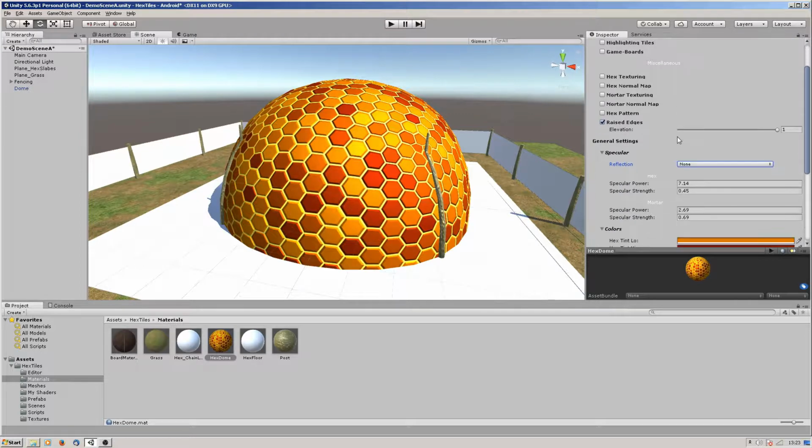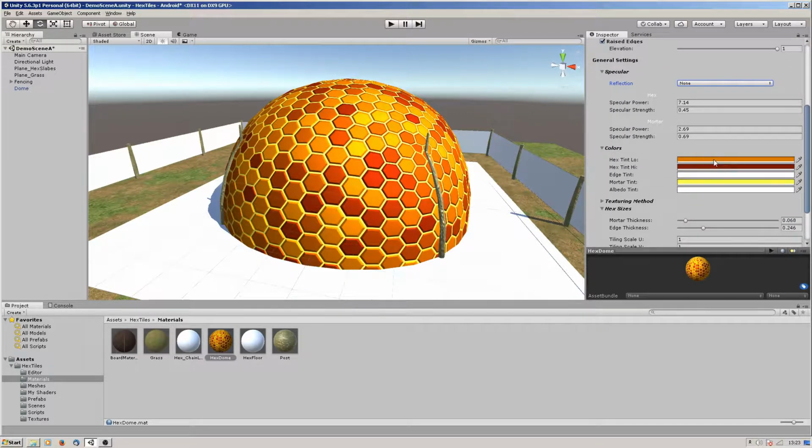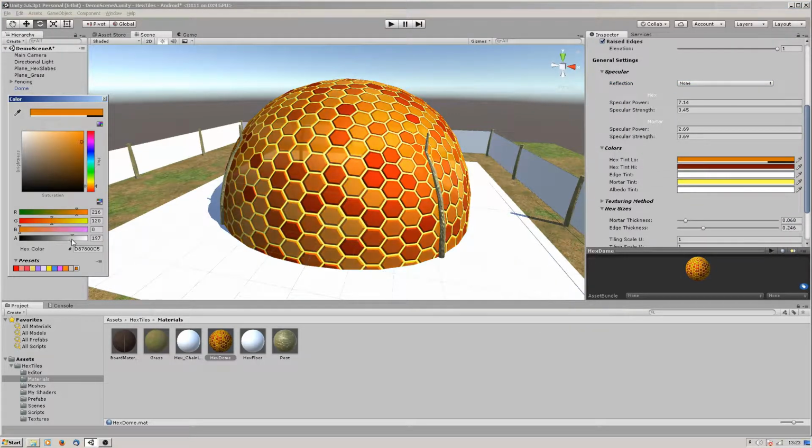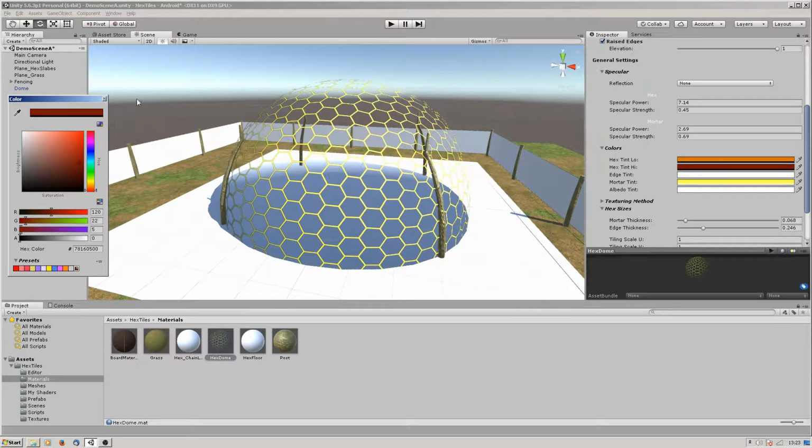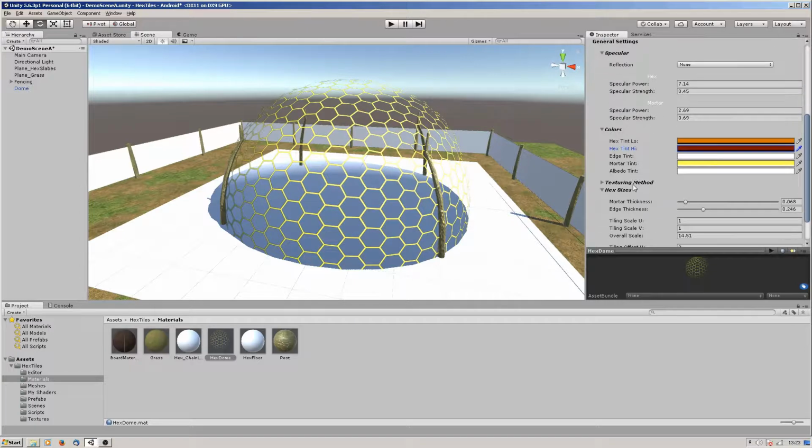Okay, and that means that we can take these values, and if I make that one fully transparent, you see it's randomly picking again between the two. So if I wanted to make a fence, I make both of those transparent and I now have a fence.